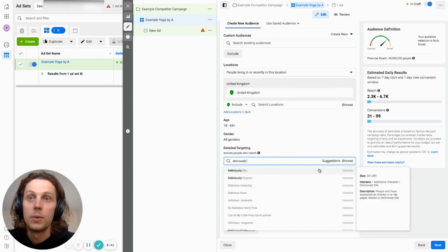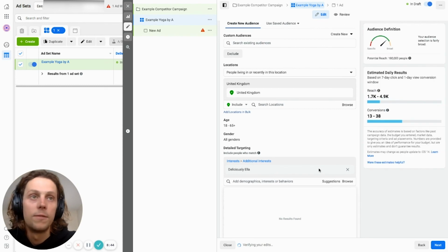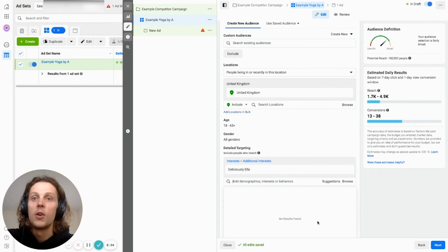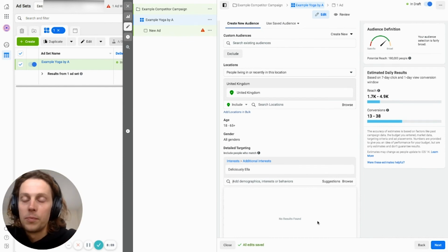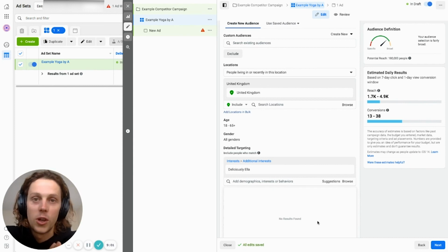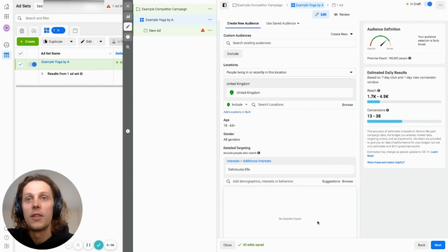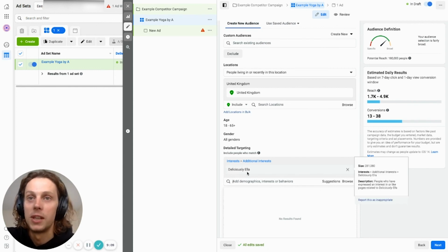There you go. Okay, so although Deliciously Ella is food, I believe, we know there's a really high affinity between Deliciously Ella and Yoga with Adrian. So by targeting Deliciously Ella, we know that a percentage of her audience will be Yoga with Adrian's audience, which is a perfect crossover and way to target our competitor. So I really suggest trying this. In this example, I probably wouldn't lead with Deliciously Ella. I'd probably lead with something more focused on physical exercise and yoga, ideally. And then, again, you can test.